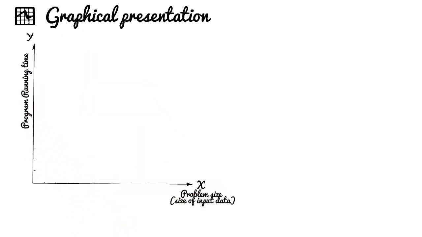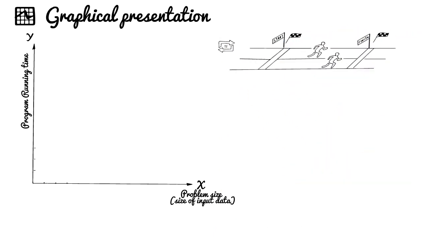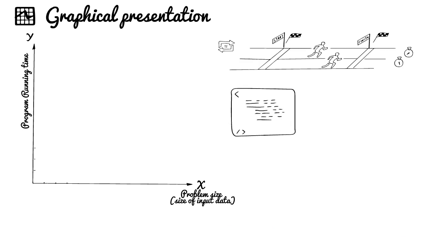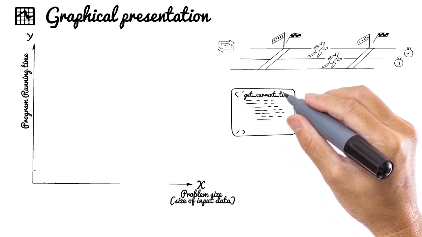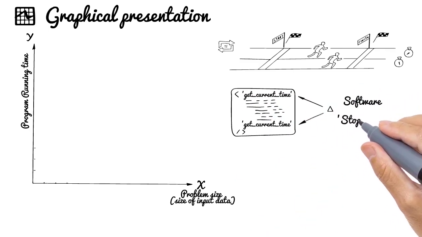When you write a program, can you check how long it takes to run? In real human life, when for example athletes compete, how do we measure their running time on a track to see who is the fastest? We can use a stopwatch. Start time counting when the athlete starts running and stop right after the athlete finishes. Same with running time for software. You can use the stopwatch analogy. Insert two additional instructions in your software code to read the computer's time: the first one at the very beginning and the second one at the very end of your program. The difference between time values will tell you the program's actual overall running time, our software stopwatch.